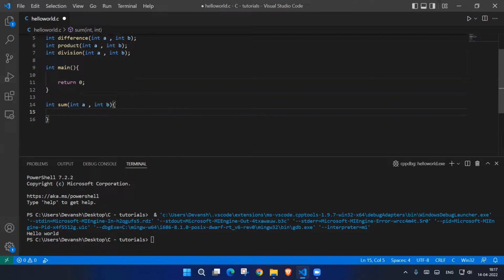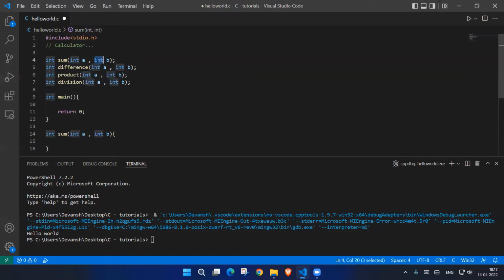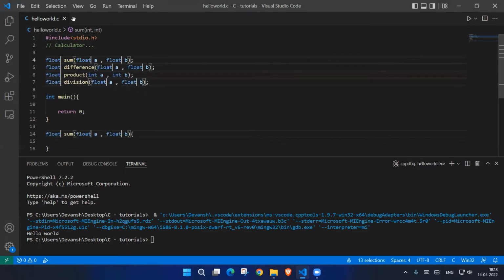Now let me explain what int sum means. Sum is obviously a function that we have also seen in Python itself. Whenever we are using any integer, or rather, I should take this int as float. Why am I using float?